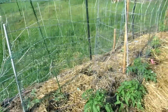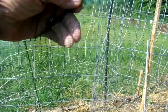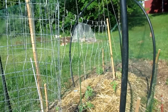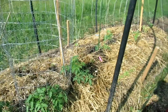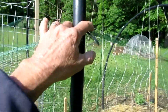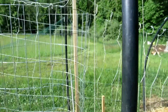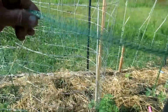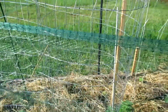I have used so many different kinds of bird netting, and it's not to keep the overhead birds out, at least not at the moment. It's to keep my ground birds, my chickens, out. So when I put this one up, I realized I didn't really need to go all the way to the top. It just needs to be at the bottom, mostly. So this was an okay netting.